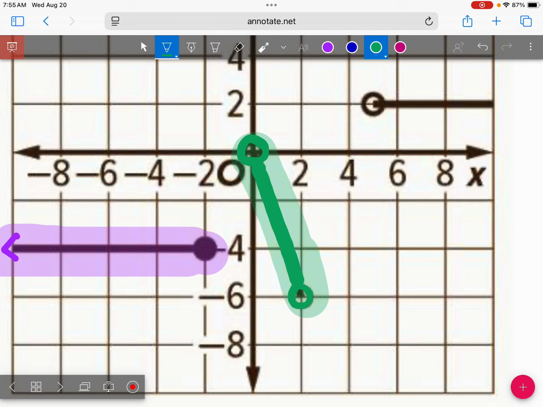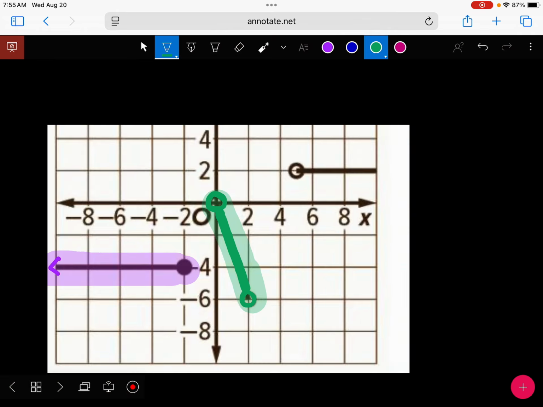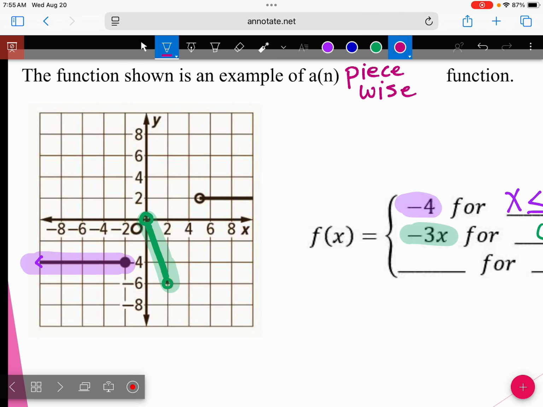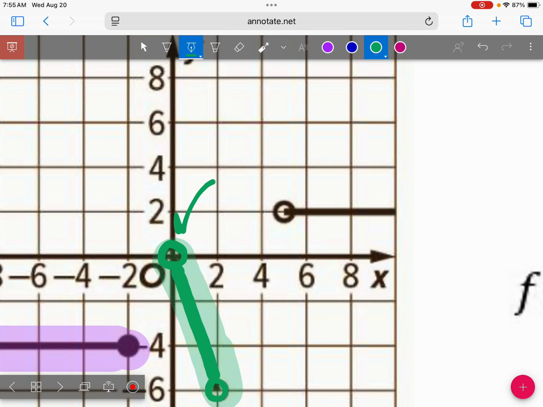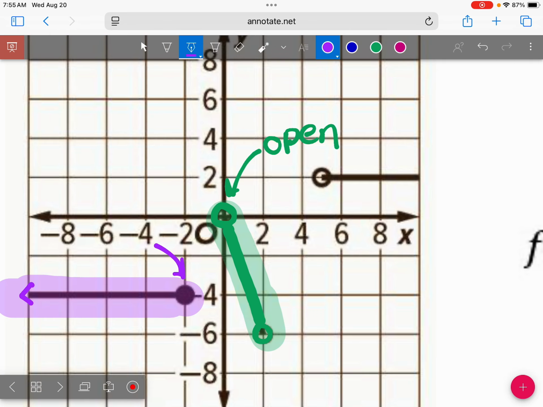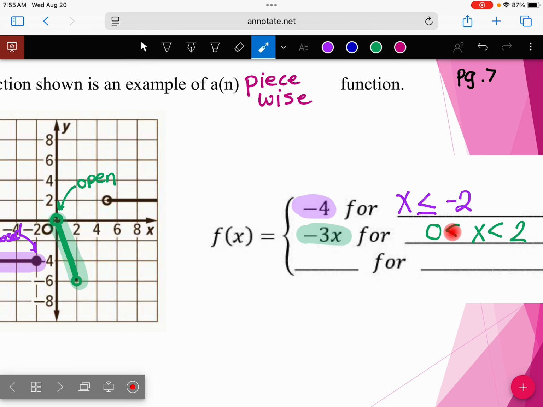Not equals to. If we have an open circle, I can get super obnoxiously close to it and go, I'm not touching you, I'm not touching you. But 0.00001, totally fine. I just can't touch 0. Same thing with the 2. This one's open. This one was closed, that's why we had the equals. If we have an open circle, we do not put the equals to under here. If we have a closed circle, we do.